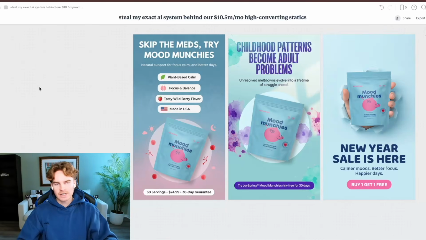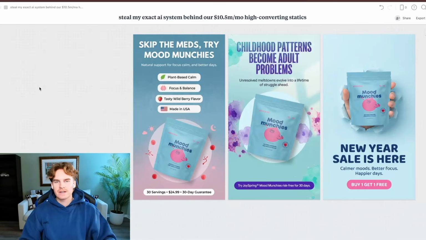Before I get into the process specifically, I want to show you some of the output that we've been able to get from using this exact system. These are literally ads that we one-shotted with AI. There are no edits, no throwing this into Canva or Photoshop and editing certain stuff. To produce just these 3 ads, it probably took me maybe 10 minutes at most. So I hope you can already understand the value that I'm about to share in this video.